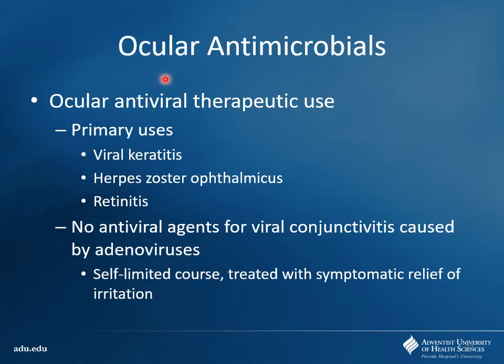Okay, going on to looking at some antiviral options here. Now, when you're thinking about viral conjunctivitis, do we typically have any specific drugs for that? Not really, because you typically think of run-of-the-mill adenoviruses, rhinoviruses, things like that, so you don't typically see use for that. However, when it becomes more serious, when you have things like a herpes zoster infection or cytomegalovirus, which are typically going to be in immunocompromised individuals, this is where you're going to run into problems, and you may need antiviral therapy here.